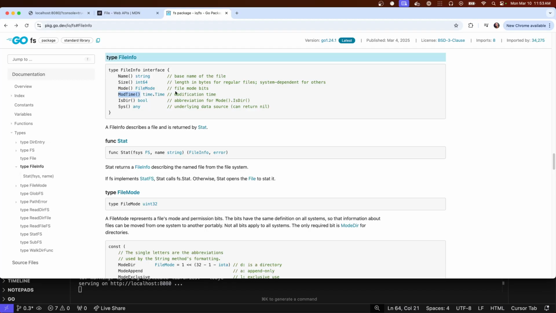There's usually a bunch of times associated with a file, like when was it last accessed? When was it created? For whatever reason, Go decided they're just going to do last modified, because that is usually the thing that you care about most. And they have this helper that's like isDir, but really that's just checking the file mode. Kind of weird that they added that. But that's the general idea of the metadata associated with a file in any Unix-like file system.